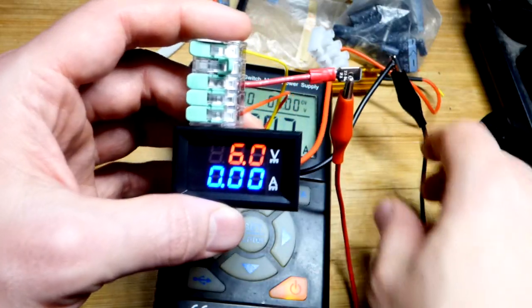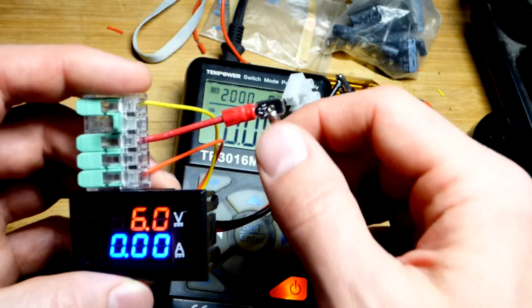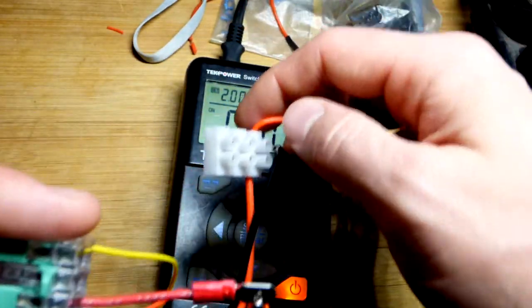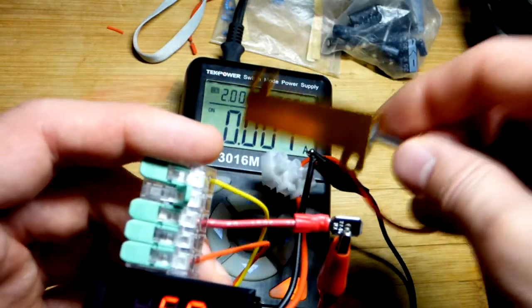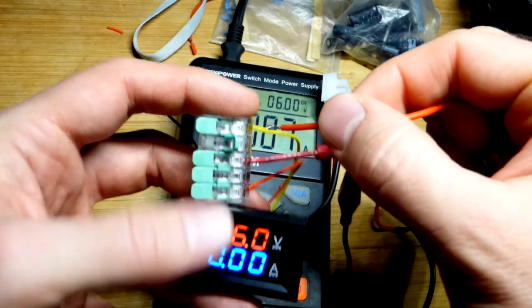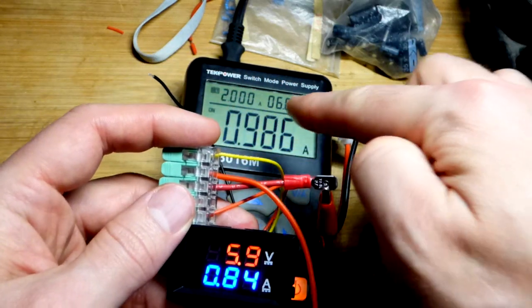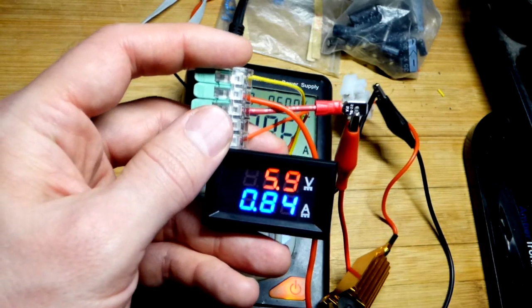We're about ready to test this out. The meter is powered — we have the ground wire where current will also flow, the black there, and our power supply coming in. The red wire powers the LEDs and the little yellow wire gives us our voltage reading. The thick red wire coming out of the unit does not limit current, so we're going to use a 6-ohm resistor as a load — and it's hot because this isn't the first time I filmed this. We need a load between the power supply and that thick red wire. With a 6-ohm resistor at 6 volts, we expect about 1 amp of current. The reading is off a little bit — there are trim pots to adjust the current display, so I'll have to do that.